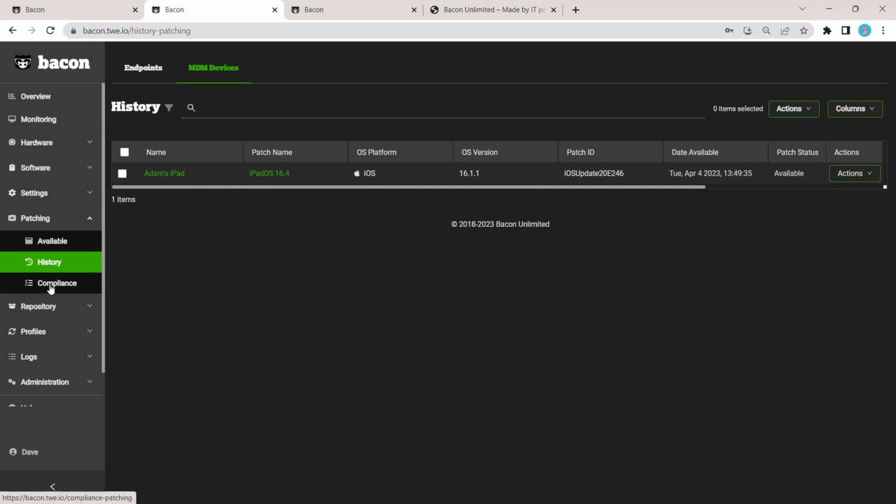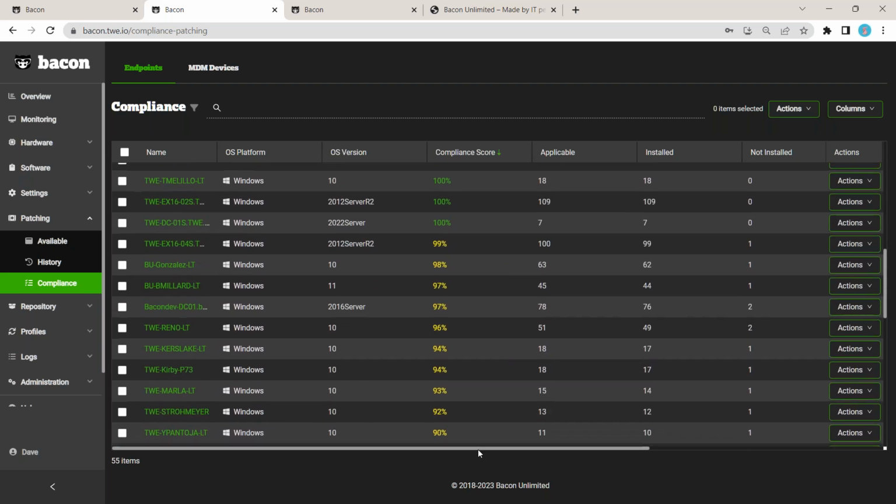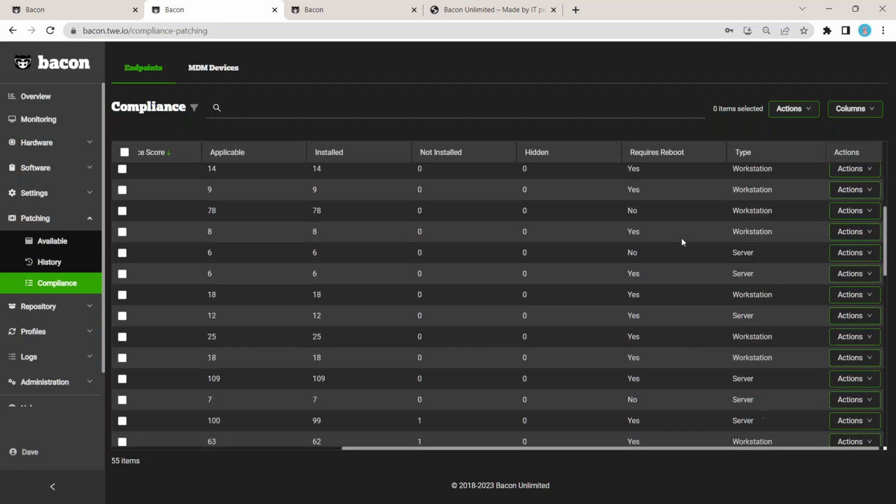Now, over on the compliance side, this one I like a lot actually, more than the other one. I think the other one's good for data, but I do like to just have quick indicators. So here we have a compliance score. This will show you how compliant your devices are and give you a small breakdown of how many patches you have available versus installed versus not installed. So we just have simple color indicators here. Usually anything above like 90 is likely fine. So it's a quick visual way to tell how patched your environment is and if any of your devices need a reboot.